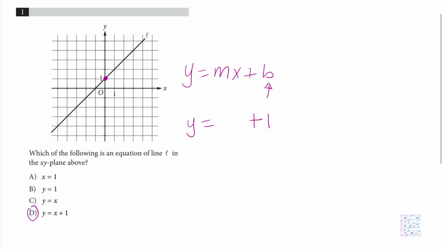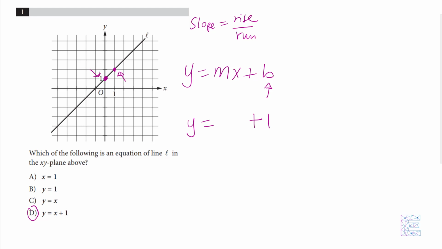But just for the sake of finishing this problem and explaining the rest of it, just in case you see something that's not as obvious as this one, finding the slope is super easy given a graph. You literally just look for 2 consecutive points that are actually not cutting through a box, and just see how many steps you take to go from the first point, which is this one, to the second point, which is this one. And slope, as you recall, is rise over run.